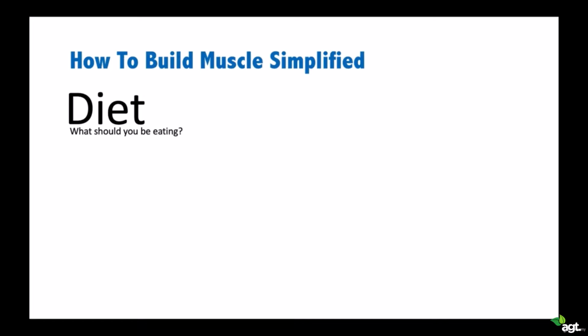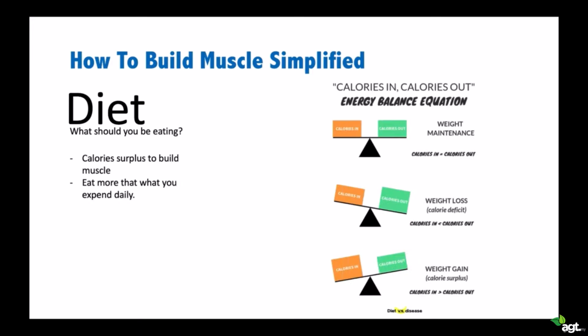The second part of the muscle building plan is diet. This is the most important part from my personal experience. You can train as hard as you want, but if you do not supply your body with energy, for example, like carbs and protein and healthy fats, your body will not be able to naturally repair itself, meaning you won't be able to build muscle. You need to provide your body with enough calories in order for it to build muscle tissue. This is a process, and this process is called being in a calorie surplus.